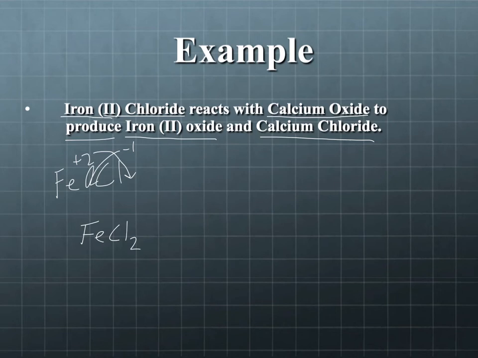Then it's reacting with calcium. So because it's reacting with calcium oxide, what I'm going to do is write a plus sign, and then I'm going to take my calcium oxide. I'm actually going to do this up here. Write their symbols and charges, and then crisscross them. So I'm going to bring the -2 down here, the +2 down here, and that's going to be Ca2O2. But remember, if we can reduce them, we do. And we'll just divide them both by 2, which means they're both going to be 1, because 2 divided by 2 is 1. So this is going to be CaO.